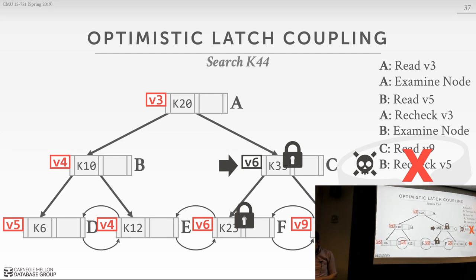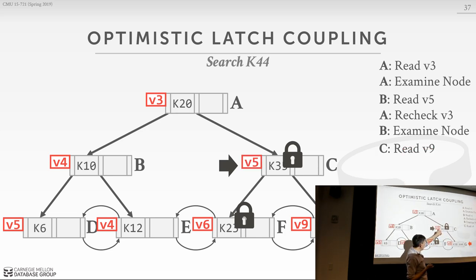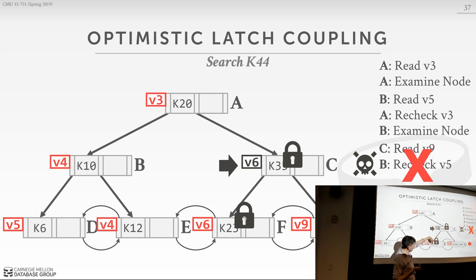The downside of this approach, though, is that it's kind of heavyweight, coarse-grained. In this example, all I did was check to see whether the version number has changed. I went from 5 to 6, and then I saw I didn't have a match, and I killed myself. But let's say all the writer thread really did was update whatever this pointer was down to this node here. It didn't touch anything going in this direction. So in actuality, there's not really a conflict, because this side of the tree that I went down is still fine, still sound, still the same. But I don't know that. All I know is that they modified this and incremented it, and therefore I have to abort. So this is an unnecessary abort.